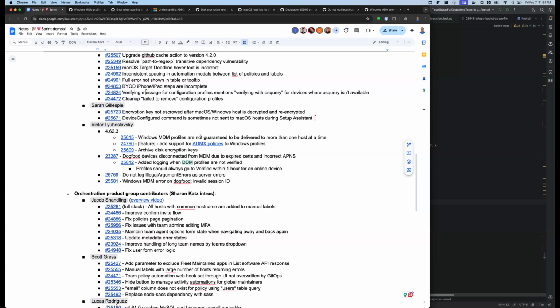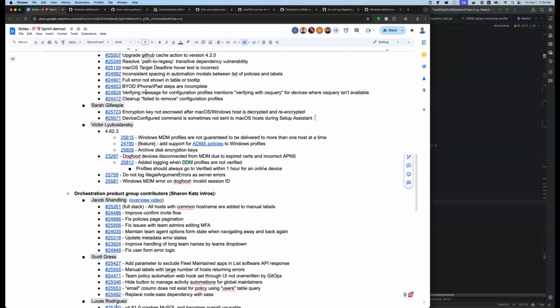I feel like this is a little bit related to the MDM profiles: it seems like we've been normalized to seeing a lot of things pending in dogfood, and that should not be the case. MDM profiles should always go to verified within about an hour if the device is online.